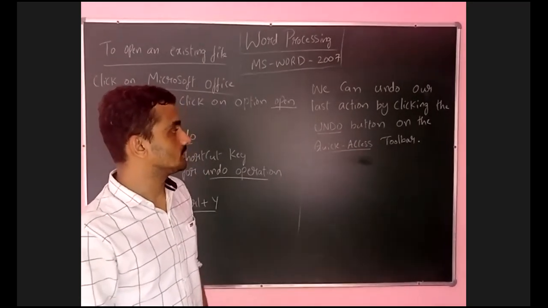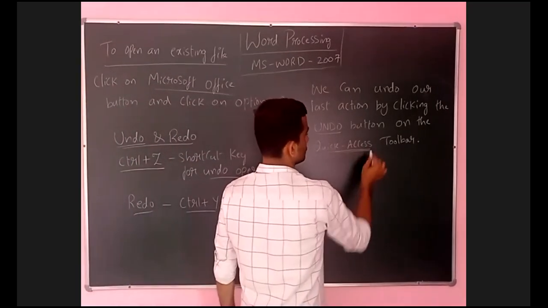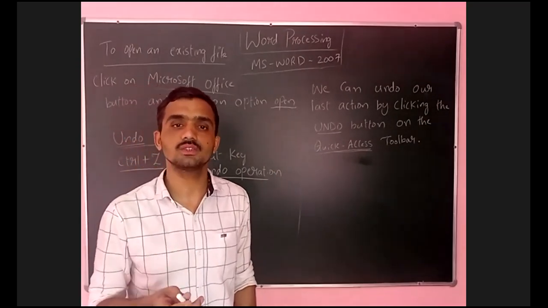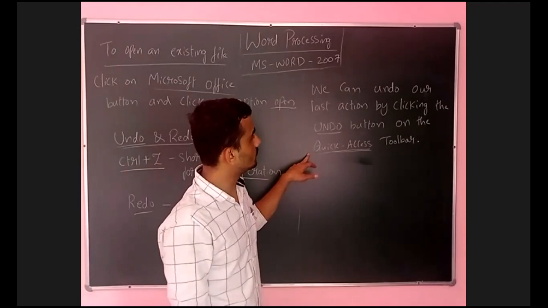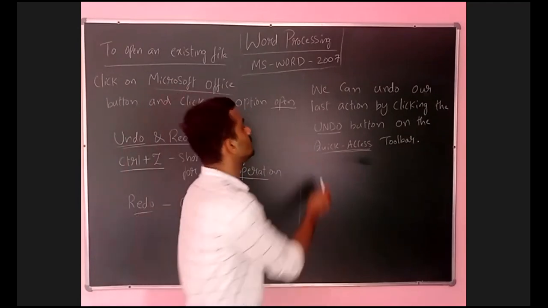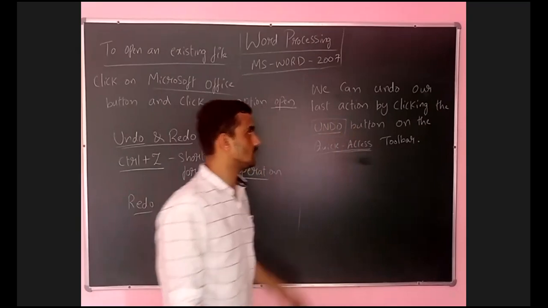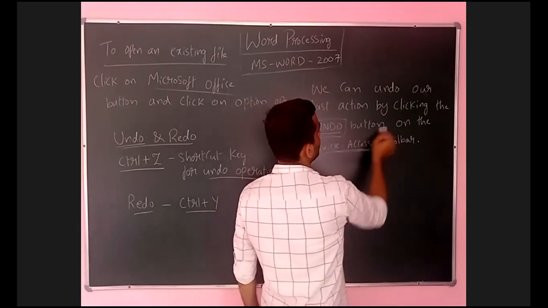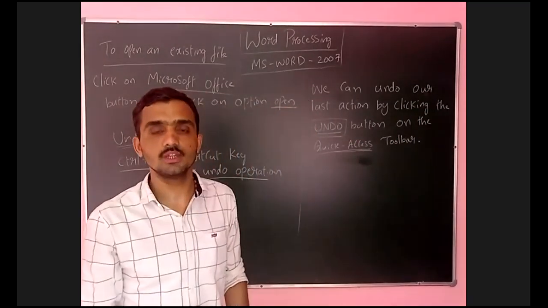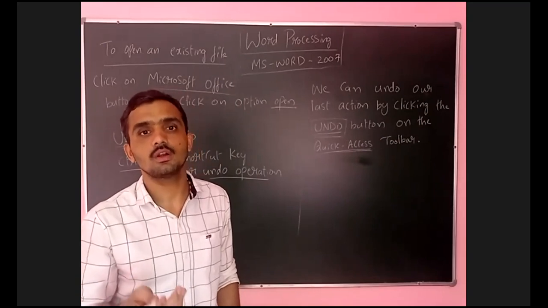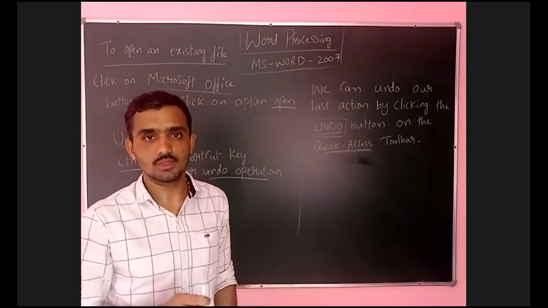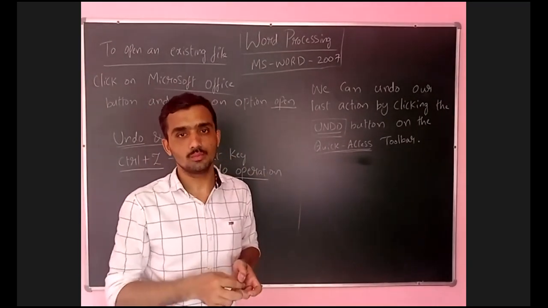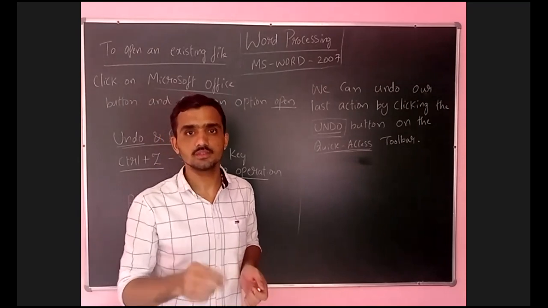In the quick access toolbar, we have these options too. This is one of the features of MS Word 2007, because of the Office button and quick access toolbar, remember. In the quick access toolbar, we have the undo button and the redo button. We can undo our last action by clicking on the undo button. We only need to know where to click and what keys to use on the keyboard. We will see these things practically now, and further topics we will continue tomorrow. I will share the screen.